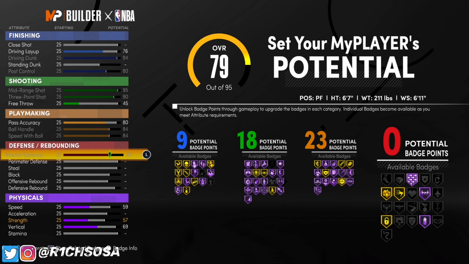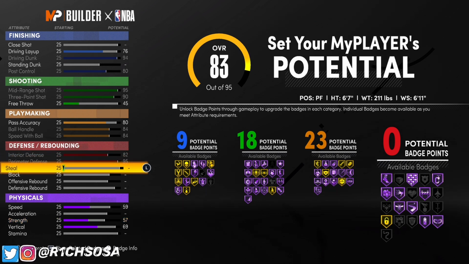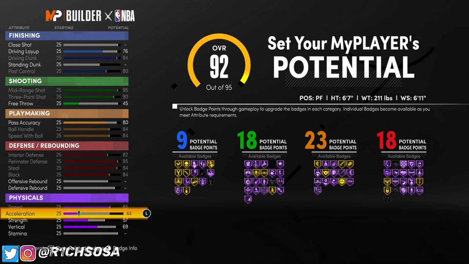Let's go ahead and get into the defense now. So for the interior defense, this is going to be an 82. When it comes to the perimeter, this is going to be 95. When it comes to the steal, this is going to be 94. And when it comes to our block, this is going to be an 84. Now, we are not going to be touching either of our rebounds. Let's go ahead and get into the physicals.